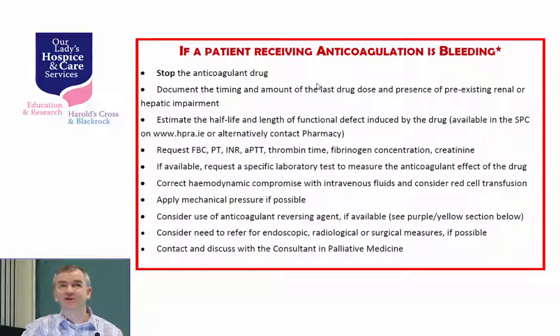But we don't need to know those details. We just need to know that there are options. If we have a patient on one of those who's bleeding, that's an acute hospital issue if it needs to be addressed. Other than that, it's common sense, I suppose. I think where a lot of this started was the DOACs. They don't have an easily recognizable name. So I think it's going to be easier for us to miss that somebody is on one of these new drugs. So we need to know the names, need to know it's a little bit more significant. If they're coughing up, if they have a little bit of hemoptysis and they're on one of these medications, that's something we need to think about. So it's knowing the names, and if there's bleeding, it's common sense and probably talking to our acute hospital colleagues. So I'm not going to go through that in detail.